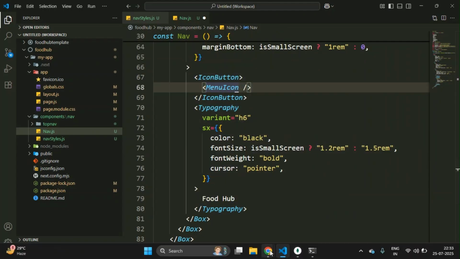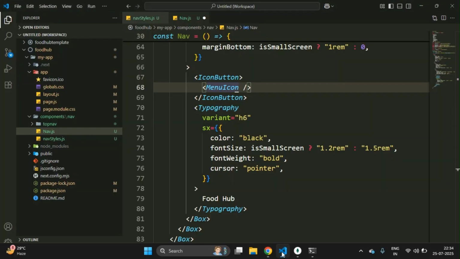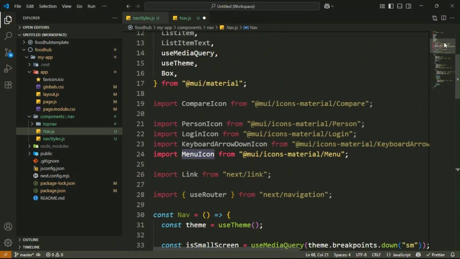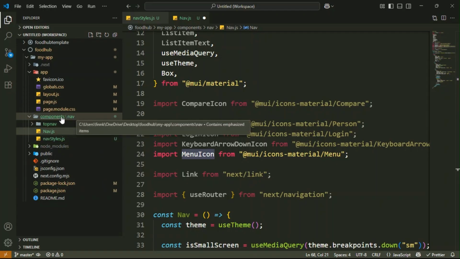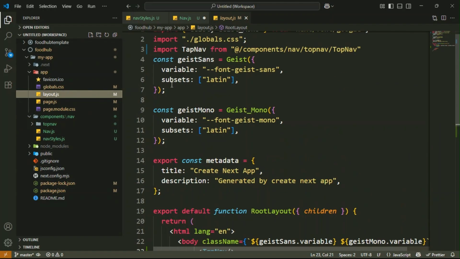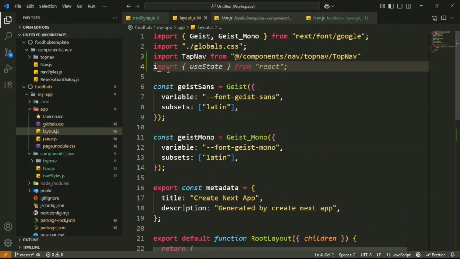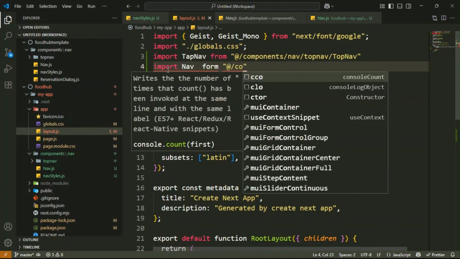So let me check it here. Then again we will create the right side. Here it is nothing. I know what this is. The thing is we forgot to import this component, basically the component inside the Nav.js file. So go to the top here. Then inside it, import Nav from the @/components path.